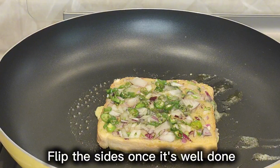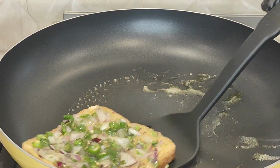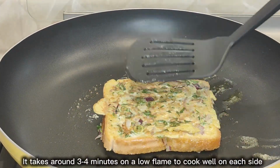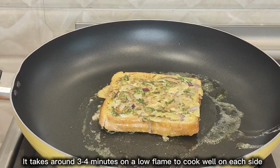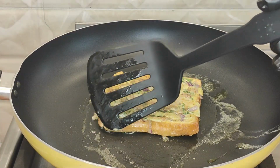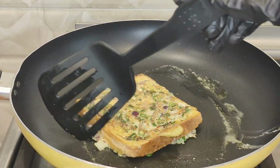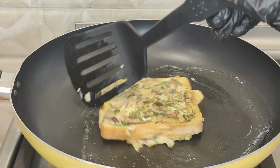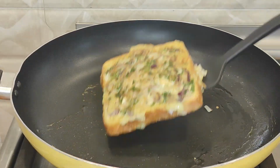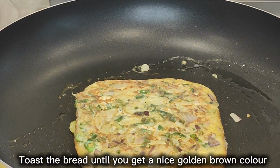Flip the sides once it's well done. It takes around 3 to 4 minutes on a low flame to cook well on each side. Toast the bread until you get a nice golden brown color.